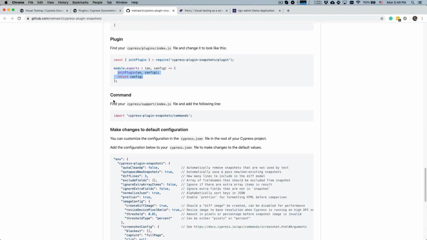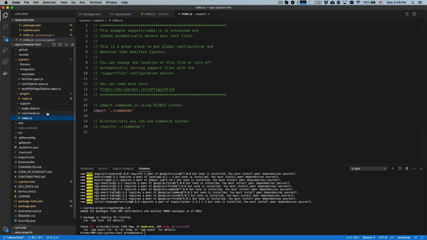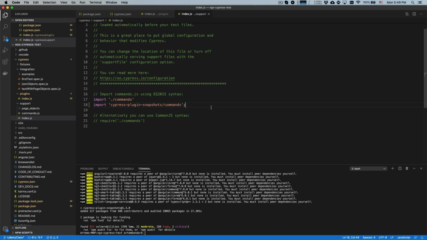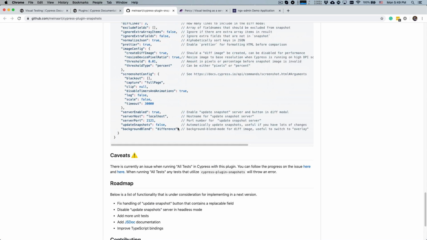What else? In the commands file, we need to add this import. It's the Cypress support index.js. Let's go to the support index.js, and we need to add this import. Yes, I think that's it.